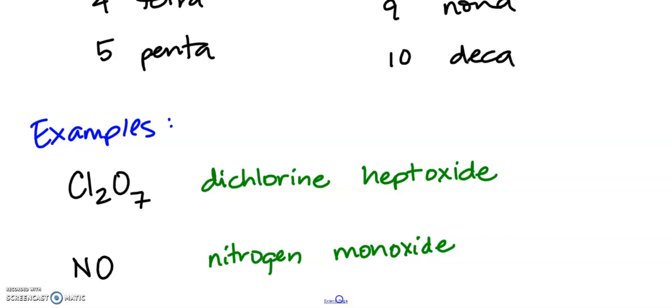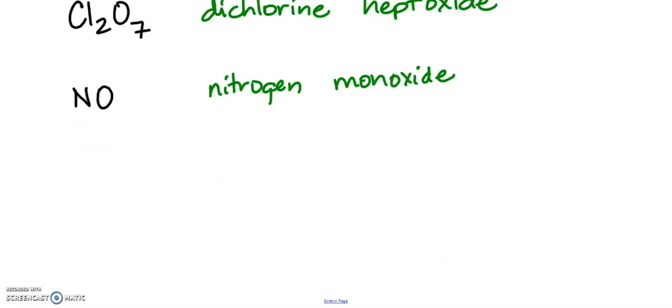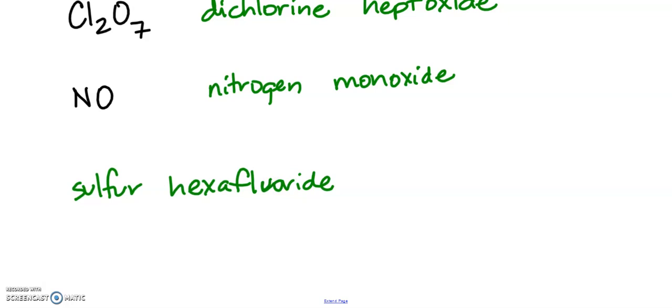All right, so let's do the reverse. What if I give you the name, and it is sulfur hexafluoride. We don't have to worry about formulas, charges, anything like that. I just have to know what my elements are. Sulfur, and fluoride tells me it's fluorine. And then I just look at the prefixes to tell me how many. It doesn't have a prefix for sulfur, which means there's one. Hexa means 6. So I have SF6.